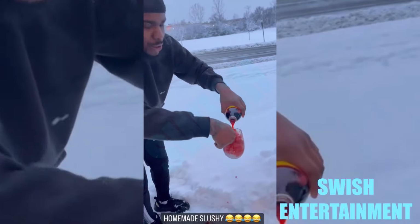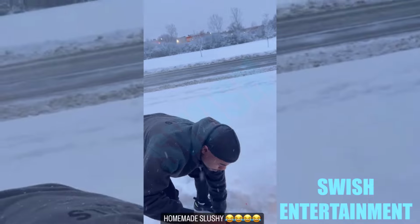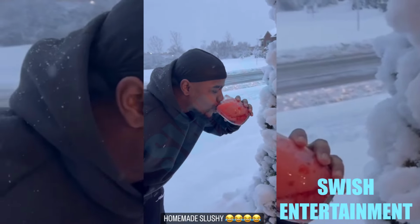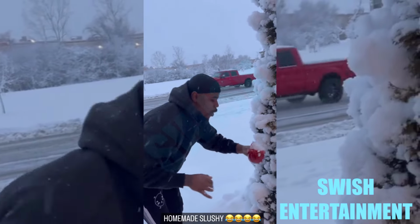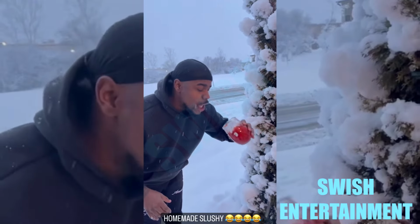It's a homemade slushie right there. A homemade slushie. There it is. Homemade slushie right there for you. Come right here to HaHa's kitchen, get you a homemade slushie.